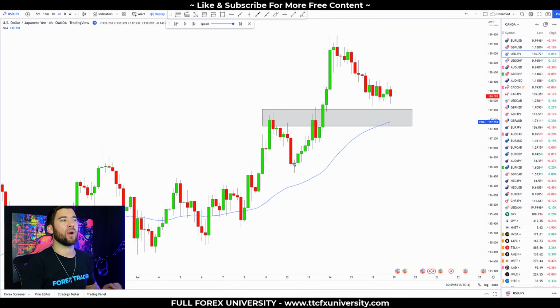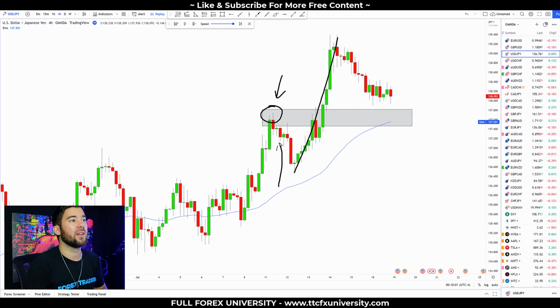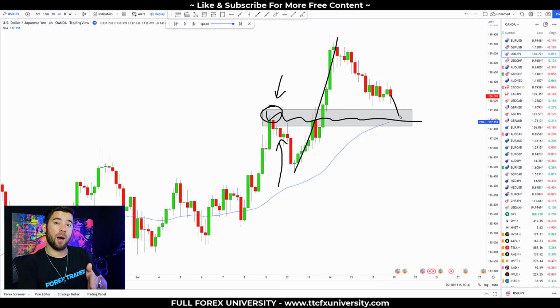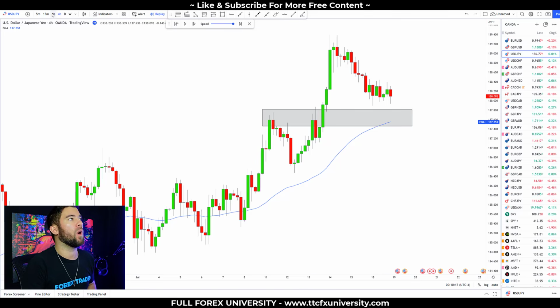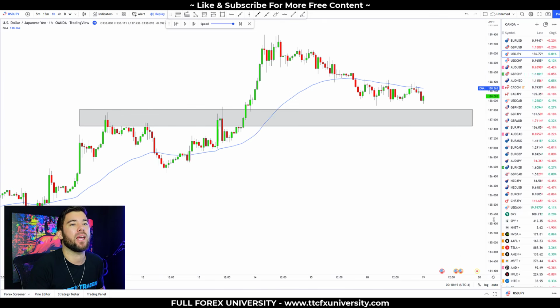So here we have price pushing up. What is our first rule and condition? We want to see price break above a high. This high has to have been the highest high previously above the 50 EMA. Does that happen? Yes. After that, we create a zone right in that area. This is going to be where we look for the candlestick combination down on lower time frames. And in this case, we're doing our analysis on the 4-hour. We're going to drop down to the 1-hour chart and take a look at what happens.